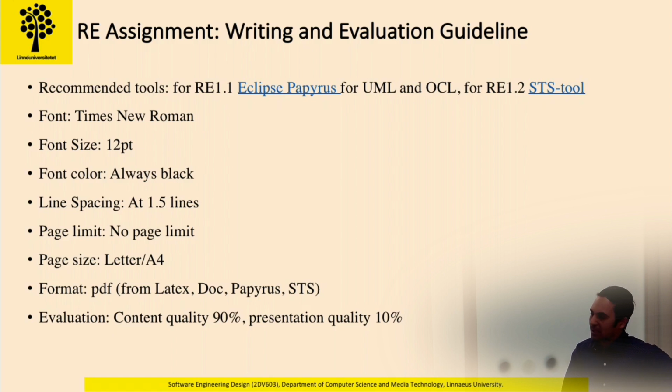The font should be Times New Roman always, so it's easy to read and follow. And the size, of course, should be 12, not too small, not too big. And as a formal color, it should always be black, so don't use other colors for the font. And the line spacing should be at least 1.5 so that it's easy to read.